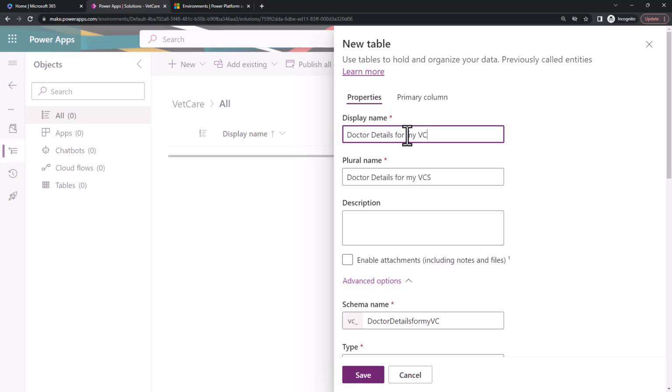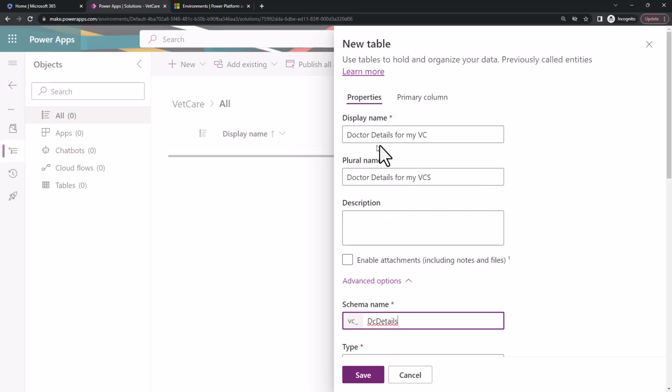However, if I am not happy with the standard schema name it is giving, I can always say DC details is my table name. I can change my table internal name while I am creating the table. Once the table is created, you cannot change the internal name. Remember, once the table is created, that's all. You cannot change the internal name.